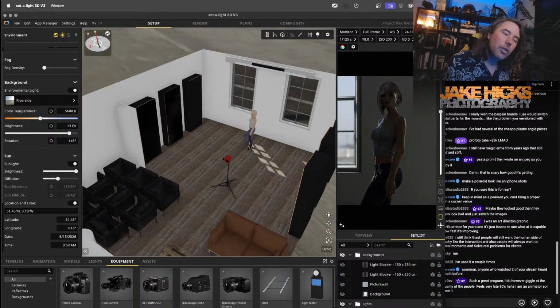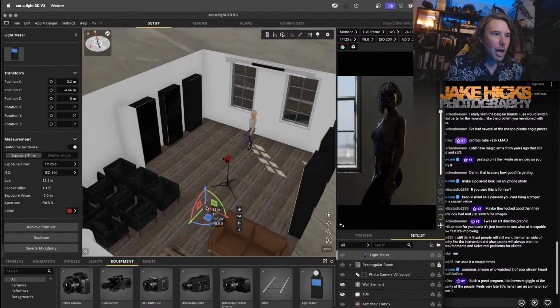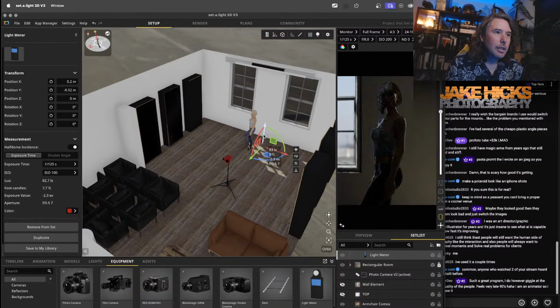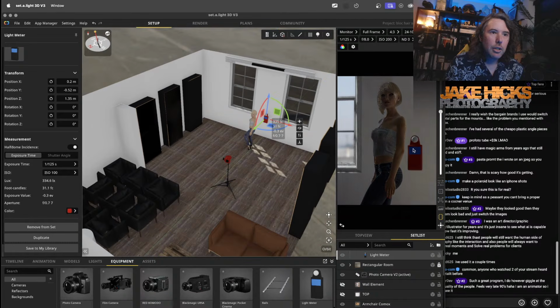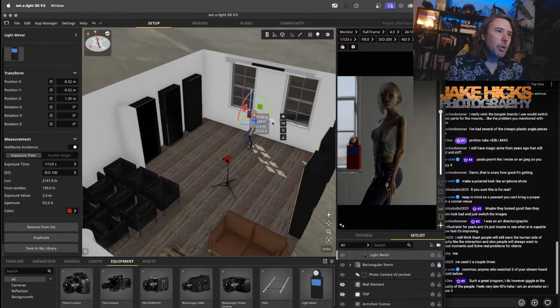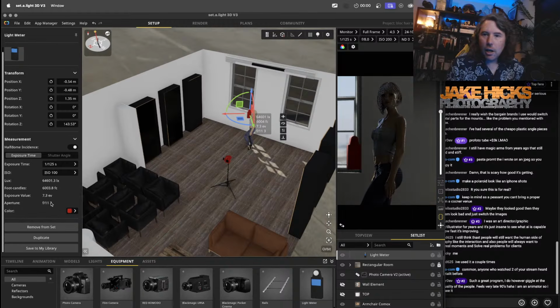Which is kind of cool, and come in there and you can see how much more it's affecting now. Another really interesting feature with the latest version is it's got a light meter, which we can see here, right? So we can bring a light meter in now, which is kind of wild, right? We can bring that in. Let's just bring this up here. Boom, there you go. You can start to see it on the shot there, right? We can bring it across here, and obviously we can turn this to be looking out through the window, and then we get our value. I mean, it shows you like f11 here, but what does that equate to?